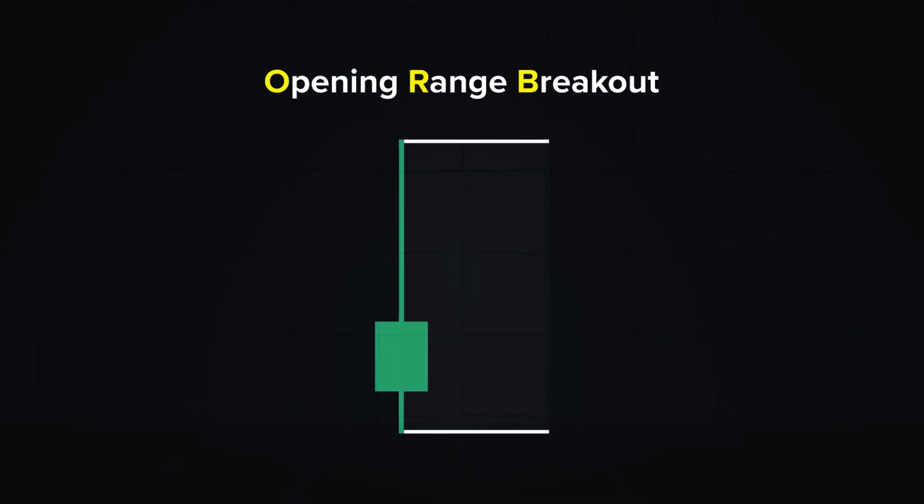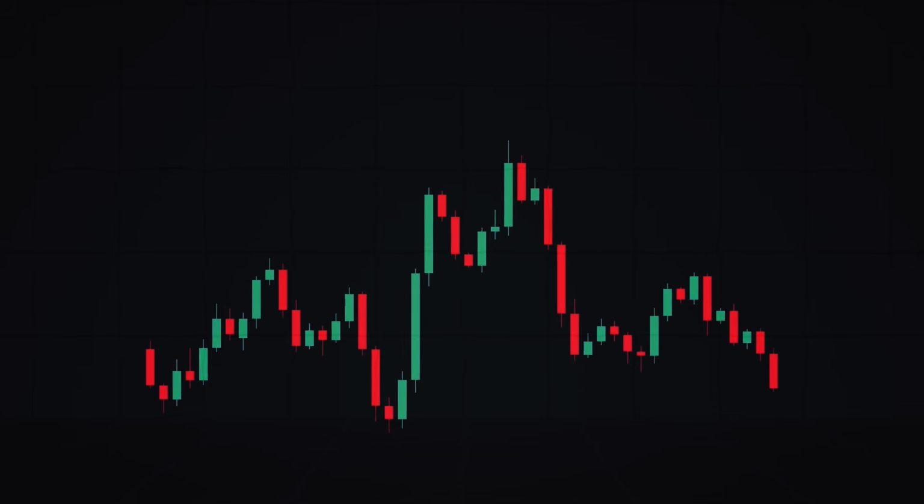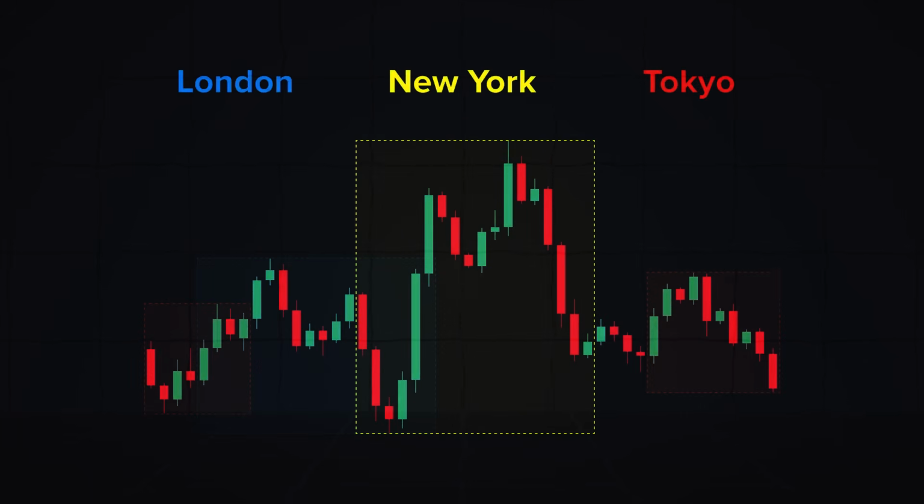new trading session. To understand this, we must first consider market sessions, the designated trading hours for financial markets in different regions worldwide. The three primary sessions are the Tokyo, London, and New York sessions. While the ORB strategy can be applied to any of them, the New York session is overwhelmingly the most popular choice. This preference stems from the significantly higher trading volume and liquidity present in the market during its hours. For this reason, we will use the New York session as our example throughout this video.